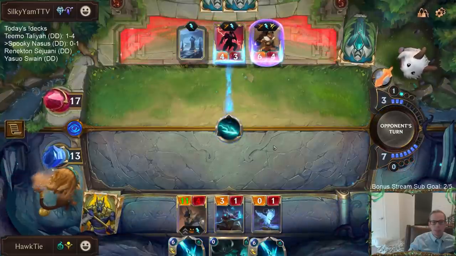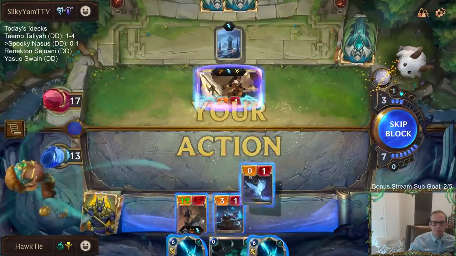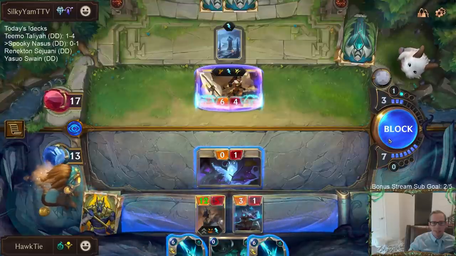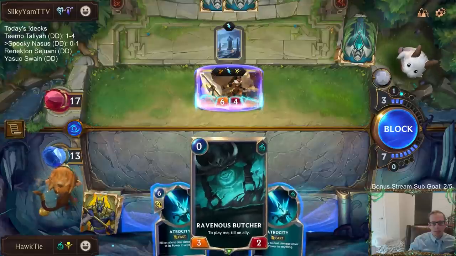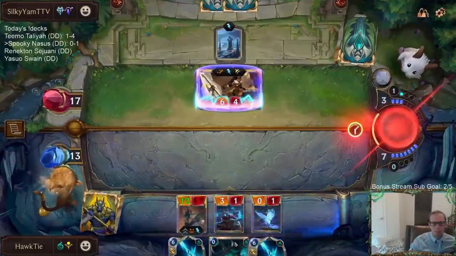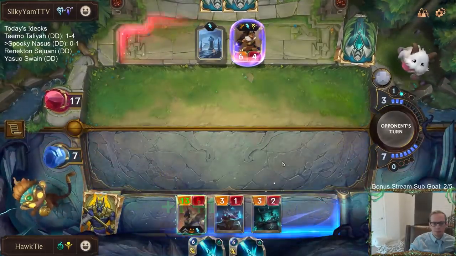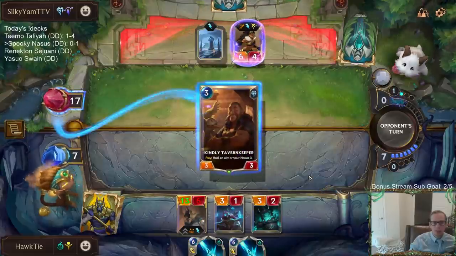I forgot this black spear was just turned off in the beginning. I could take 6. Go down to 7. Sacrifice the 0-1 to put the 3-2 in play. So that makes this a 13-6. Come on in.